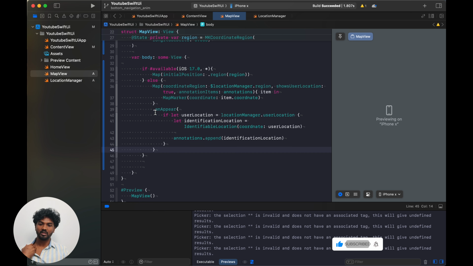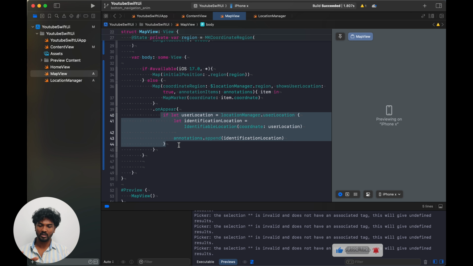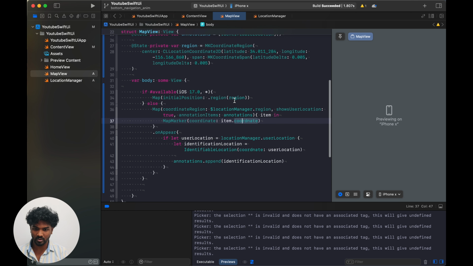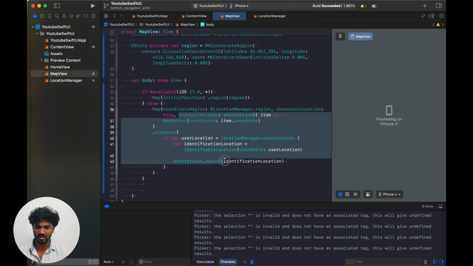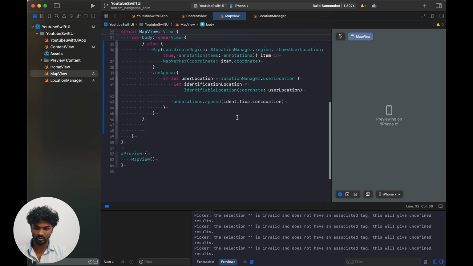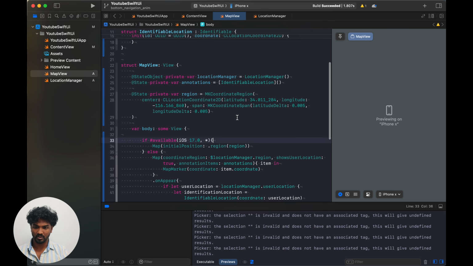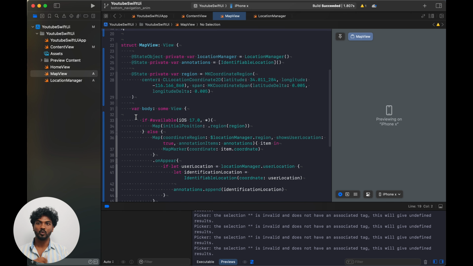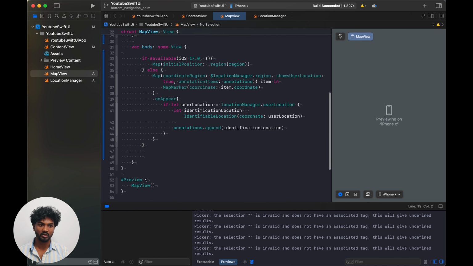Now the error needs to go. The thing is, on the map here we are getting the coordinates from the location manager and we are updating this over here. So this is how it works. Now we need to update the same thing over here. You can add these annotations and the remaining things over here, but we are not going to use it for sounding, so I just left it for you. You just copy and paste it, it will work. Now we can run it and check whether it is working in our application or not. Mostly everything is done.